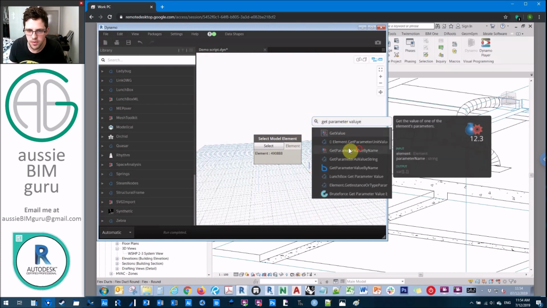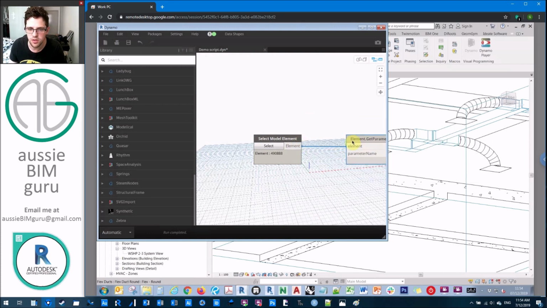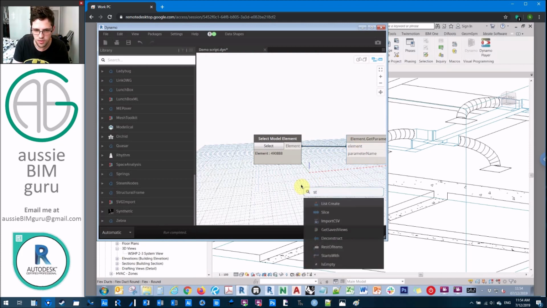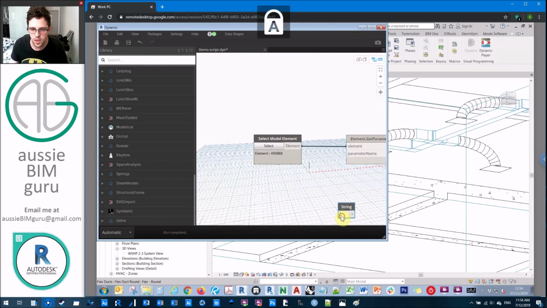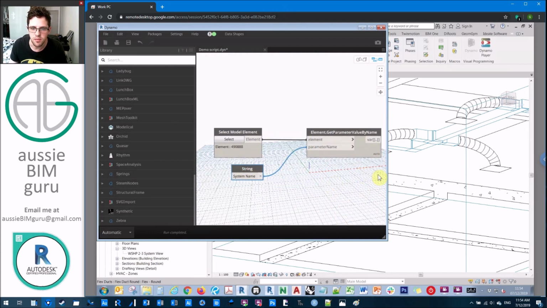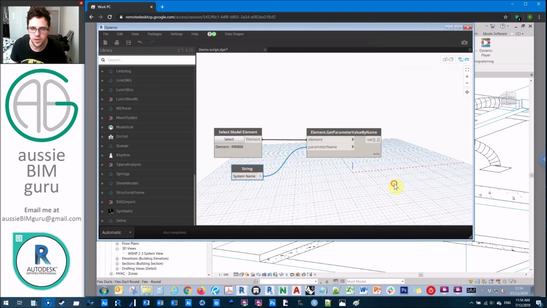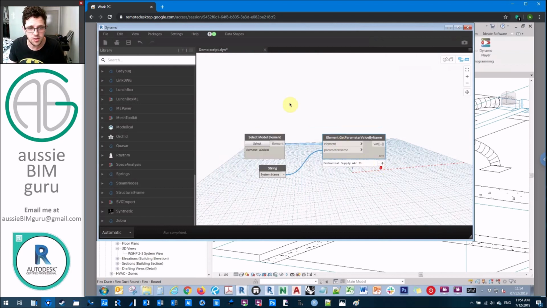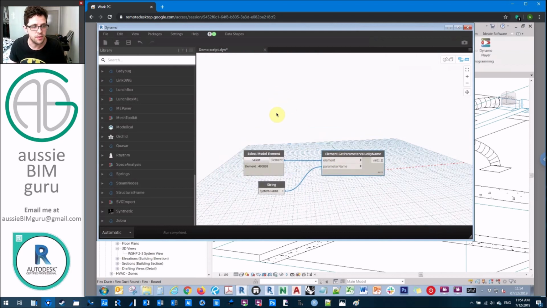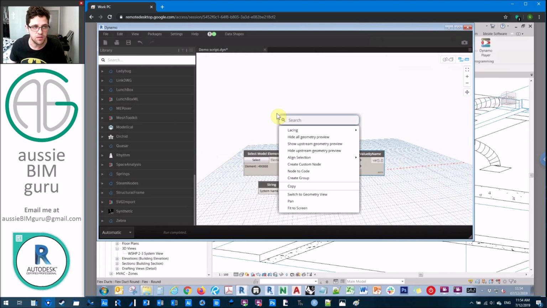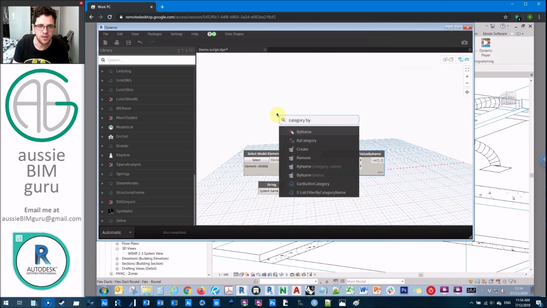So we'll do get parameter value by name, and the parameter that you'll be looking for is called system name. You can't actually get the system itself as an element from what I've seen, but you can get the name, and then we can do a comparison to all the systems in the project. So now you can see this is a part of mechanical supply air 21. Obviously your ducts need to be in the system. That is one shortcoming of the workflow. If you're not putting your ducts into systems, the workflow's not going to work. But from what I understand, this is a best practice anyway.